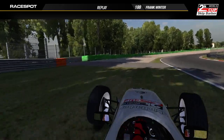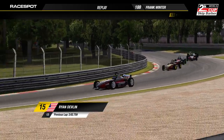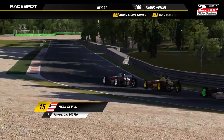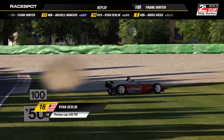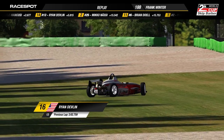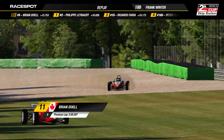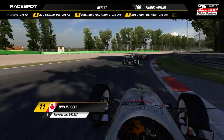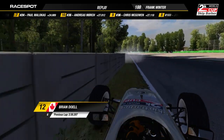You'll have to back up to where the second chicane is, and just as we've been talking all race long about getting your car airborne here, this car getting so light on fuel, all 4 tires left the air, and that car was completely out of control, wrapped himself around the Armco on the left-hand side, and ultimately he straightened that car out and went back on track, and that is when it almost would have been race ending for Philip Leibert, as well as Miko Nasi, but ultimately it caught out Brian Dewell as it just started a chain reaction with the first 4 cars, and that's the last thing you want to do as a car that's up front and about to go pit, is take out some of the leaders.